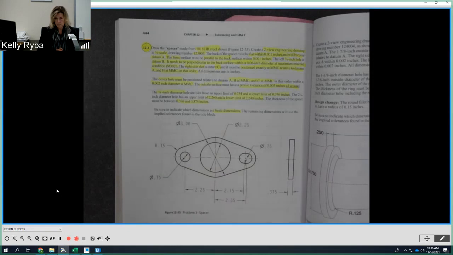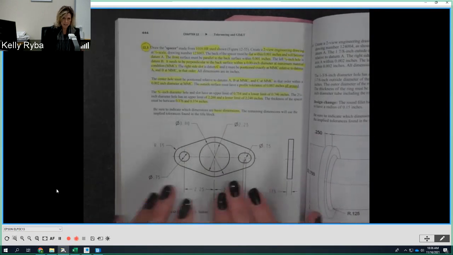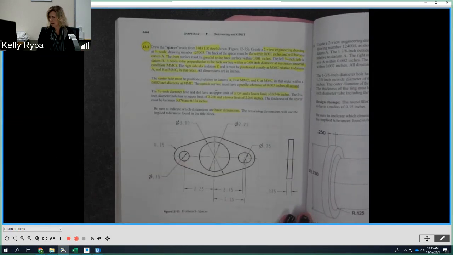And really what I want to just walk you through is some of the nuances of the dimensions that are here and some of the things that I want you to keep in mind as you're working on creating the final drawing. But it's up to you to create the actual part first, the model, and then use that model to create the drawing with the dimensioning and the details that we have here.